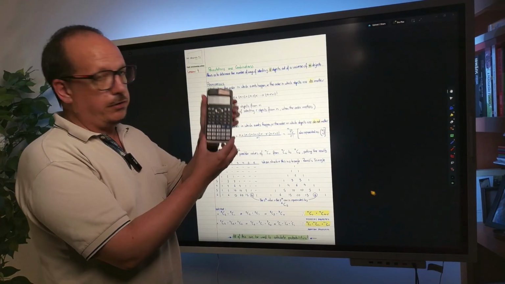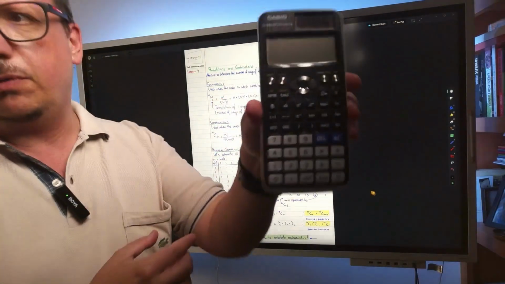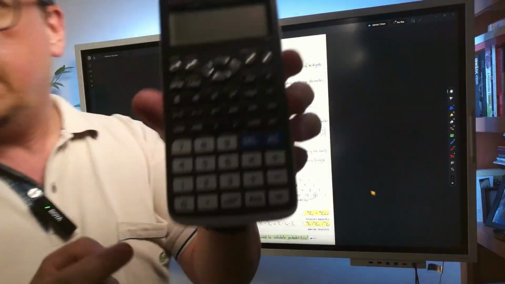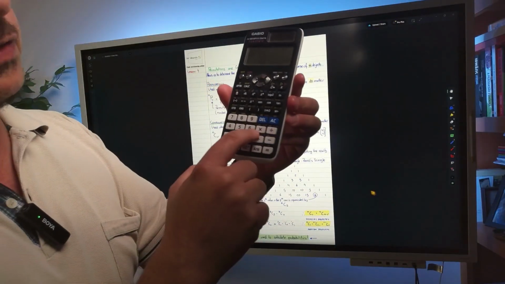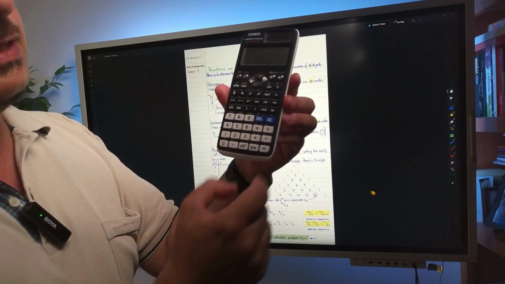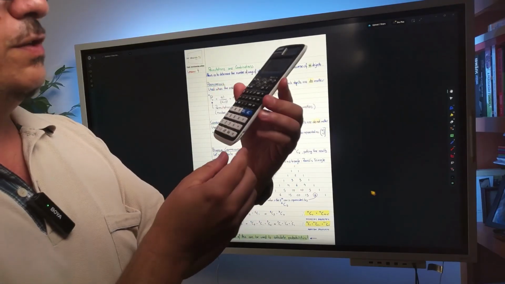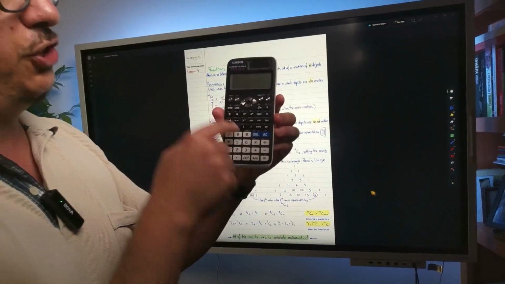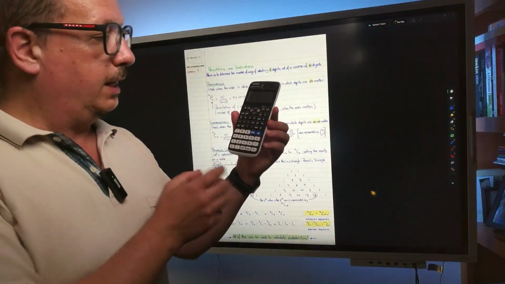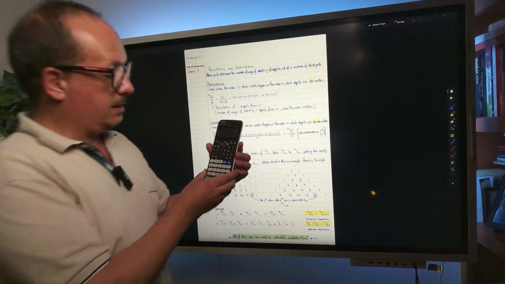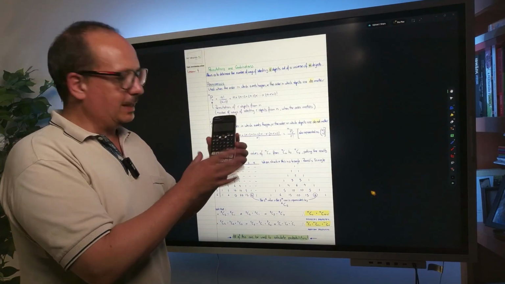In my calculator, I'm going to try to bring this closer to the camera. These are on top of these keys over here, the times and the division key, all right? So you just have to press Shift and then either one of these keys to use the tool. And how do you use it? I'll explain that in a bit.